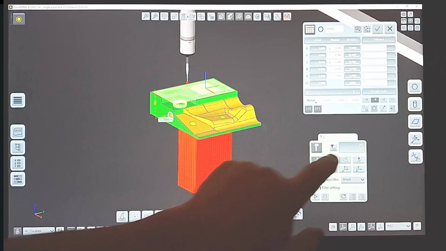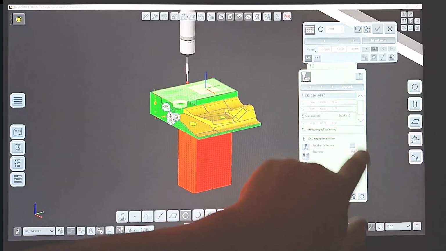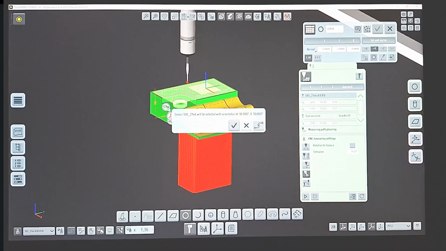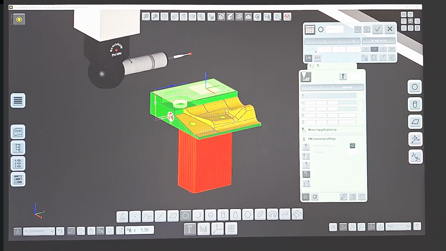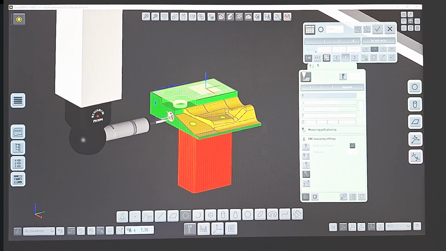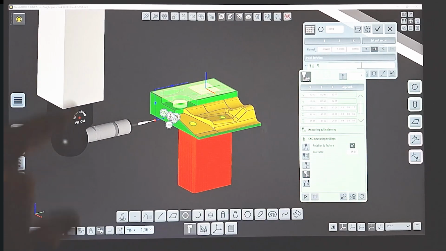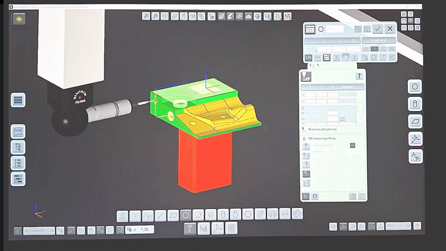Another interesting feature is the auto-selection of the tool. If we select this circle and apply the tool selection, the system will automatically decide what is the best tool for the inspection, and the measure will be performed. In this case, we have used a point-to-point measure, but we can switch to continuous scanning.